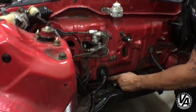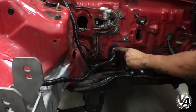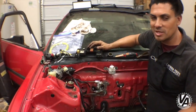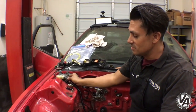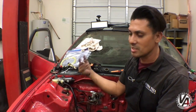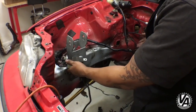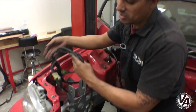By de-pinning most of the plugs, we were able to just reroute all the pins back through the rubber grommet without having to cut it open, so it came out really clean. Who knows if he wants to use this on the street in the future — it is a race car, but if he does want his wipers to work, it's just as simple as taking that stuff back out. We actually kept the lighting wires in the same stock location. We just re-loomed them, took everything out, extended what we needed to, and all this stuff will kind of stay up here — most of it actually goes underneath the bumper.